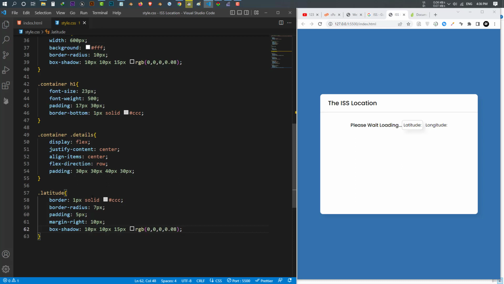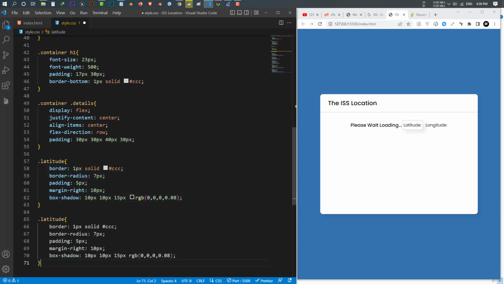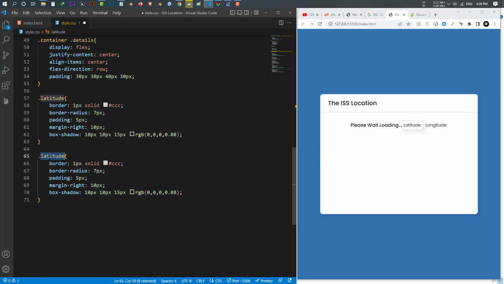and that's it. After that, I want to give some style to the, I just copy paste this one, and now I select the longitude. I want to give it a border, I want to give it a radius, I want a padding. I just remove this margin right, and we have both very nicely.